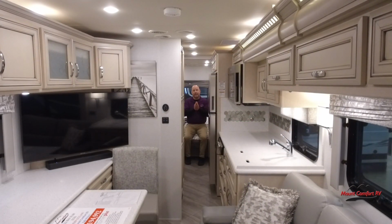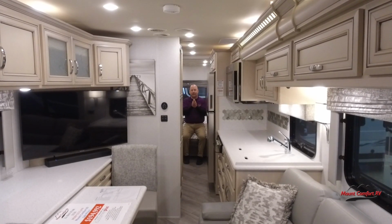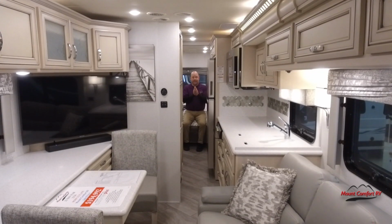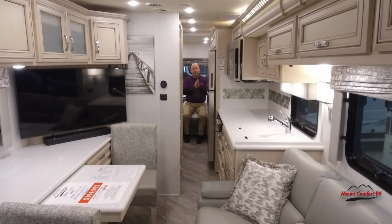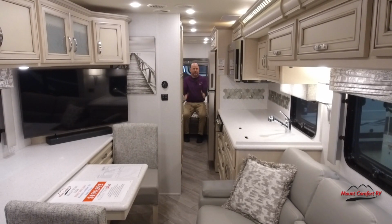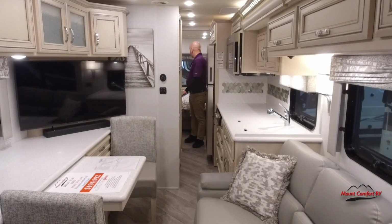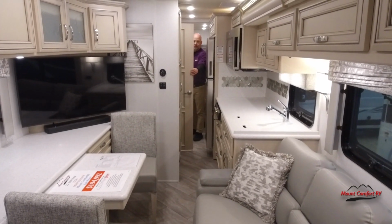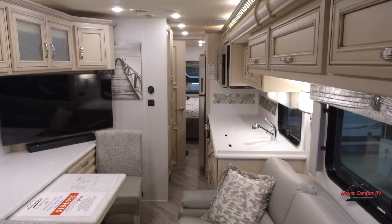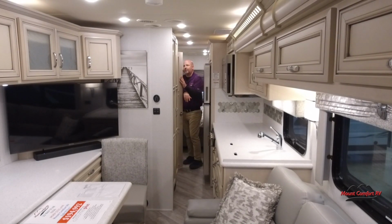Okay, so this one really gets like an A. I give a lot of them like a C plus to a B plus for space. Folks, other than the accessibility units that Newmar makes, you won't find a better aisle than this one. Look at this space all the way through here. You come back to the bedroom area here. You can lay down, sleep on the king size bed if you want to, going down the road. Easy access to the bath. Don't even have to turn sideways. You can walk in and out normal of this bathroom.